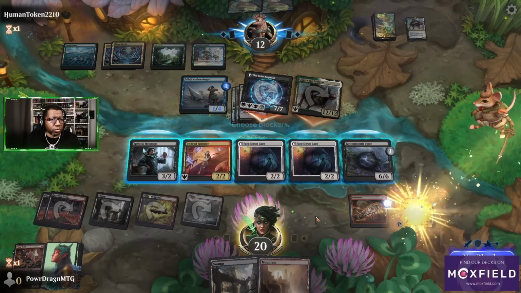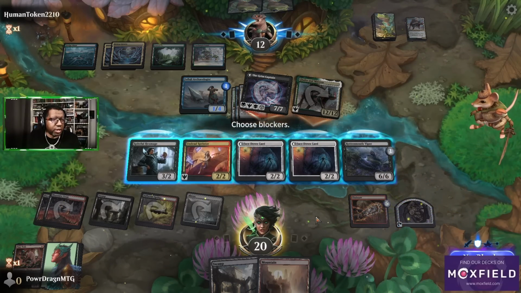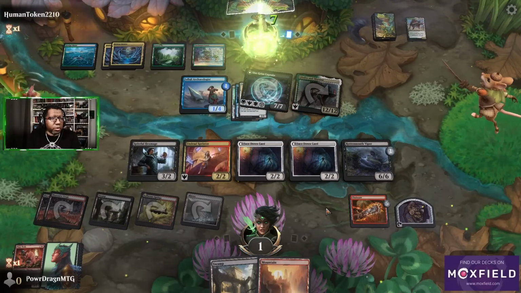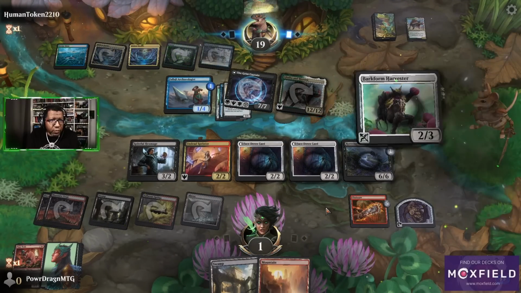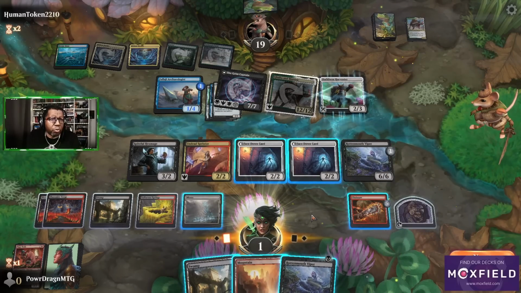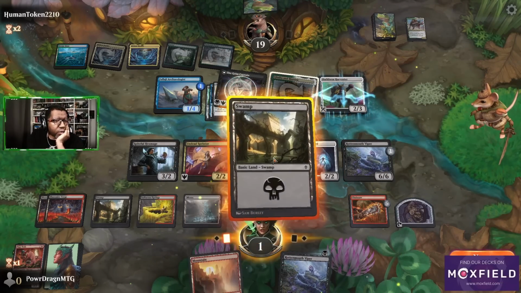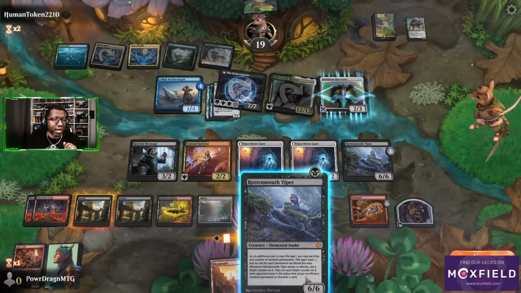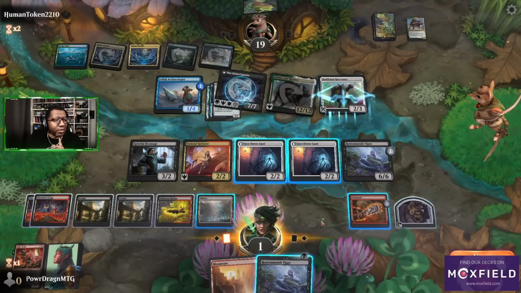Oh, I forgot that dude comes back too. That's a nuisance. But it tramples, so whatever. We're going to take the hit. All right, we're at 1. They're at 19. I don't think we have a realistic way to kill them here. I'll put a backup Viper. Wow. Okay. Oh, no, because we got the treasure, we have all the mana we need, actually, if we want to try it.